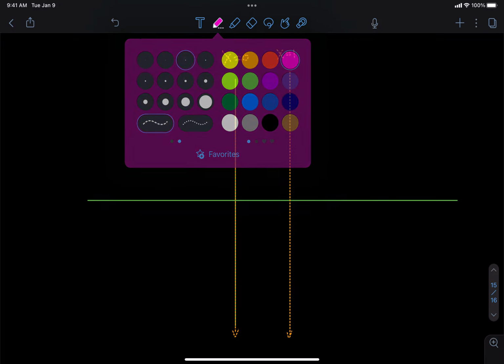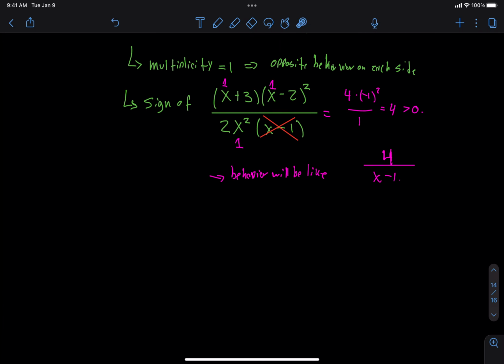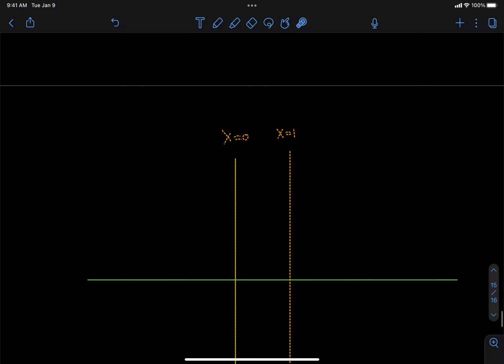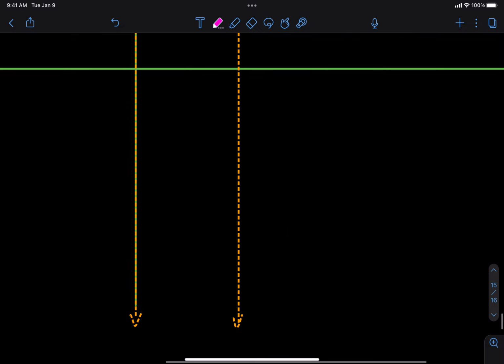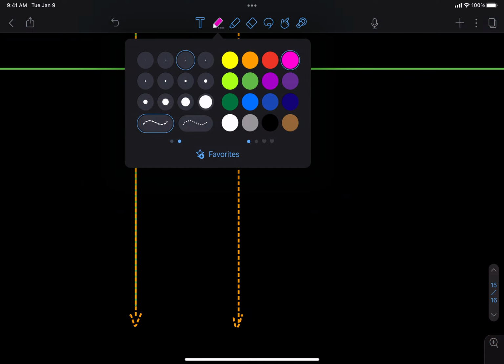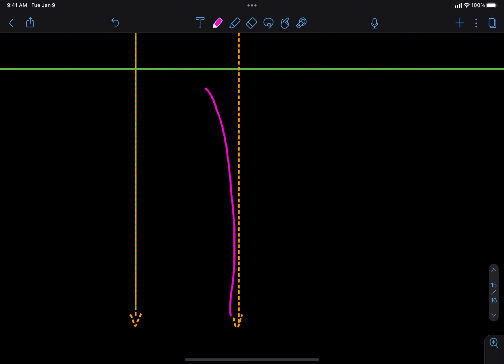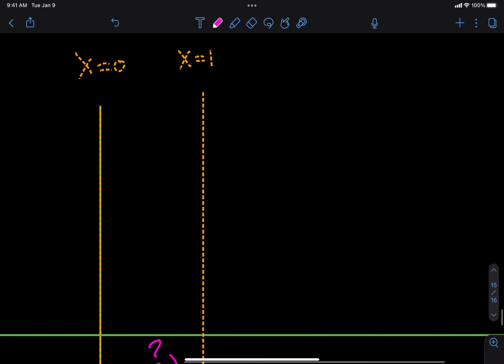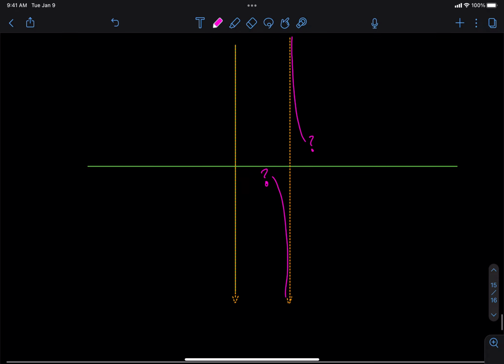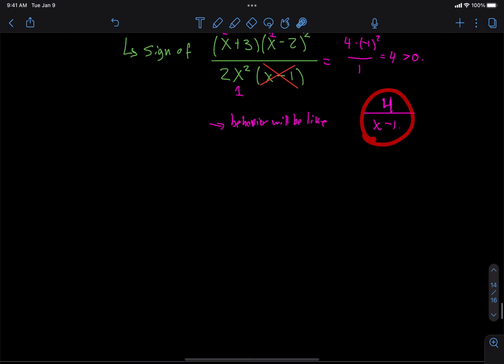What we know is our function close to x equals 1 will present itself kind of like this, which looks just like 1 over x but moved over a little bit. So in particular it is going to be down on this side and then question mark, because that's too far away. And it's going to be up on the other side, and then we don't know what it's going to look like after that. But we know that very close to x equals 1, it will look kind of like the graph of this function. Any questions so far?